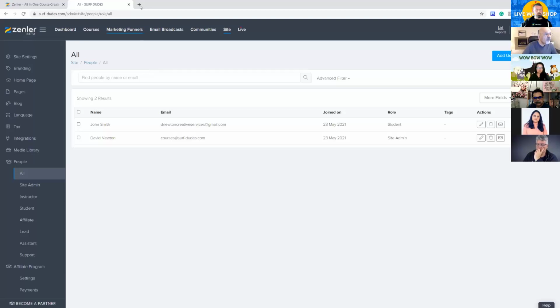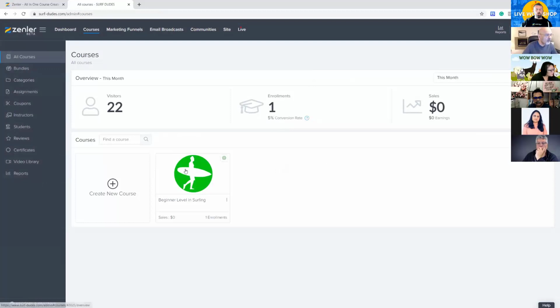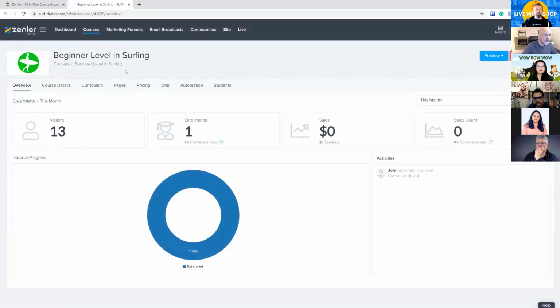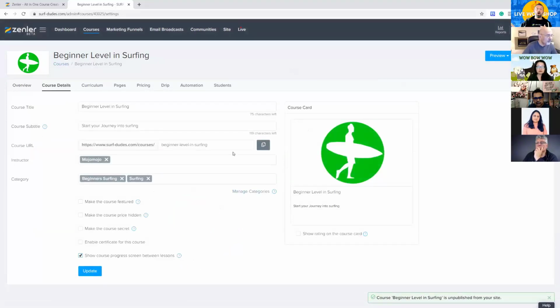So yeah, the last thing we need to talk about now is publishing your course. As you know, we've been working on this and the course is published, but if there's problems and you're testing, remember you can still hit the unpublish button. So now we're unpublished again, so no one can get access. But if you've tested everything and everything works, then you're going to want to hit the publish button.